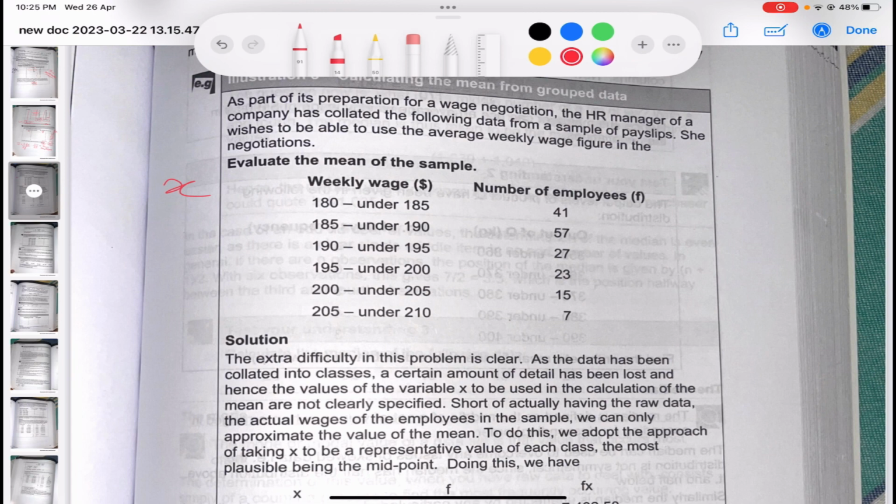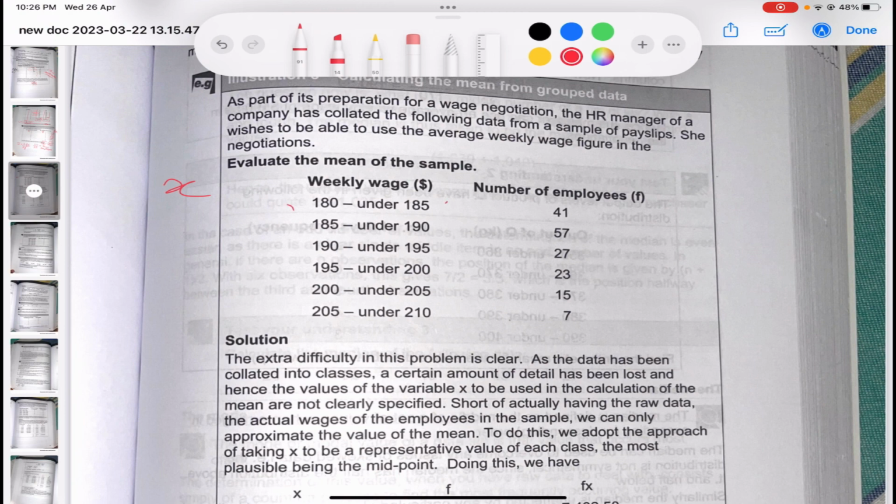How do you find out a midpoint? This plus this divided by 2. So this is my x1, this is my x2. You just want to find x. So that would be x1 plus x2 divided by 2. Don't learn the formula, just apply some logic. Whenever you are given grouped data, you need to find out the midpoint. In order to find the midpoint, initial point plus final point divided by 2, right? So that's what you are supposed to do over here also, because we don't want two x's, we want just one x.